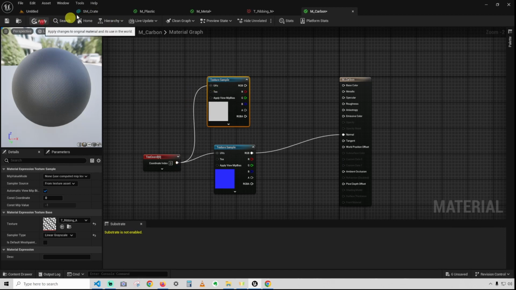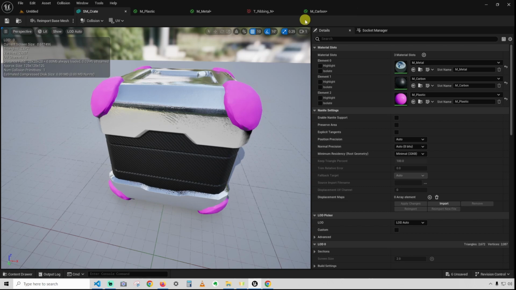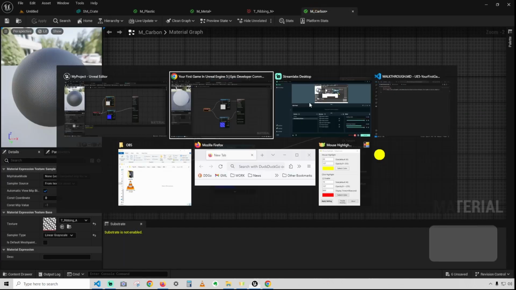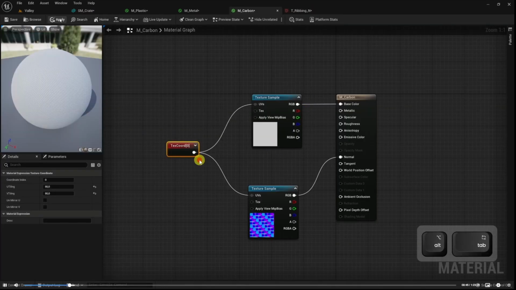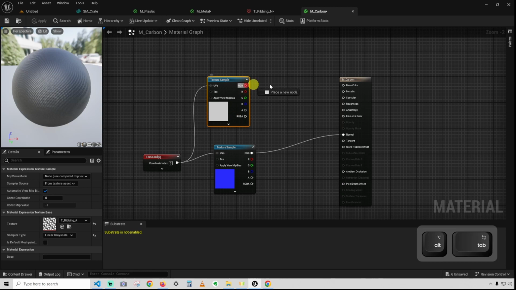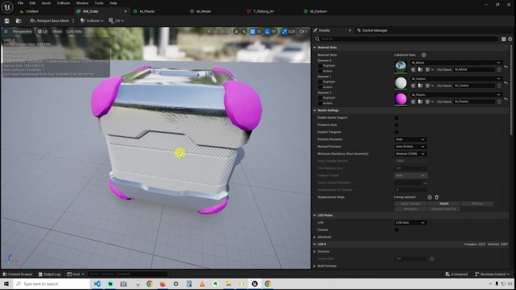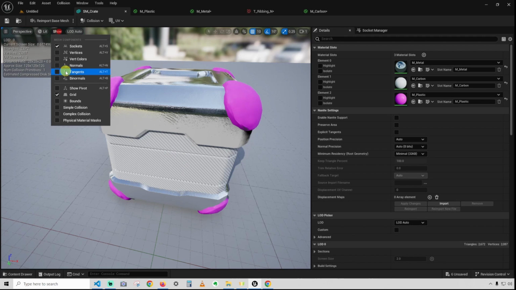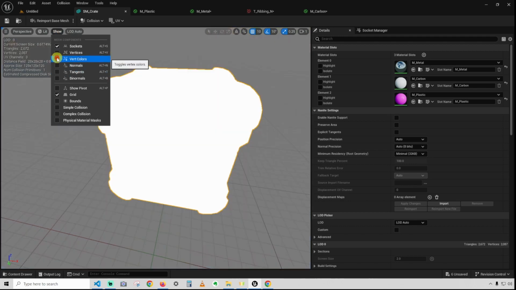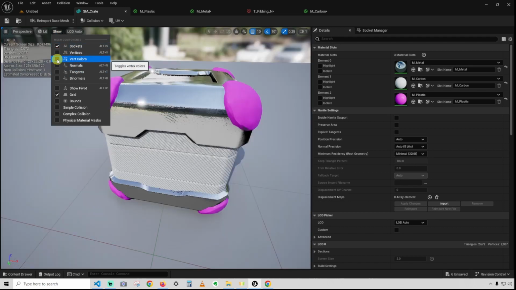Hit apply. Okay. RGB. Apply to our base color. Hit apply again. Something's wrong here, I want to say. Yeah, something's wrong with the vert colors.